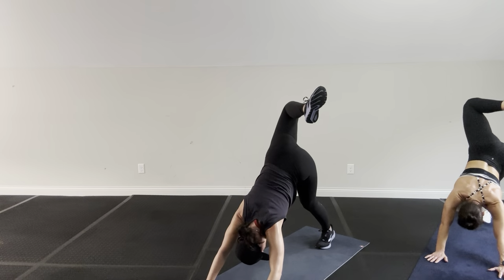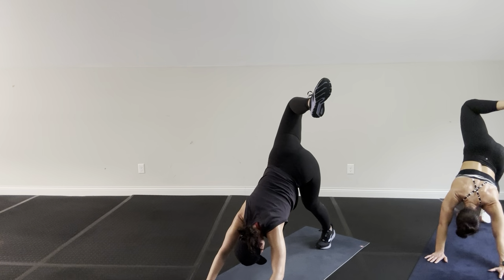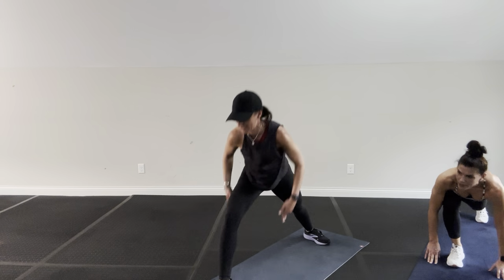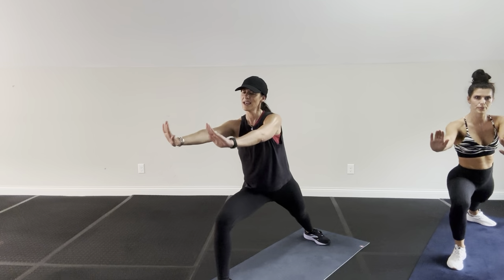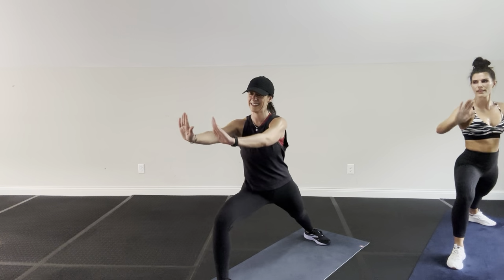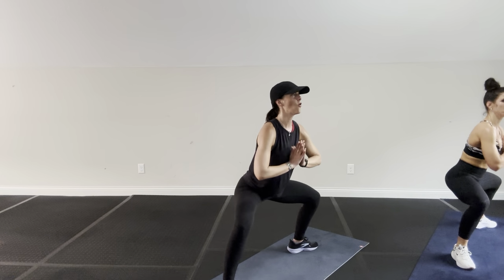Ooh. Are my shoulders supposed to be square right here, sister? Yes. Okay. Square shoulders. I'm going to open my shoulders. Yeah. Right leg all the way. It shouldn't feel like a working position, but it should feel strength. Double squat. Open.